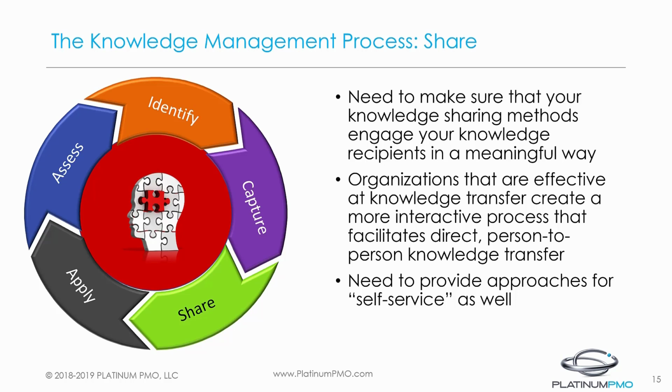That's because not all methods or resources of sharing knowledge achieve the objective of knowledge transfer. They don't necessarily engage people in a meaningful way. This is especially true if the only approach is the use of passive knowledge repositories. Organizations that are effective at knowledge transfer create a more interactive process that facilitates direct, person-to-person knowledge transfer. At Platinum PMO, we agree that direct, person-to-person knowledge transfer is one of the better, if not the best, form of knowledge transfer.